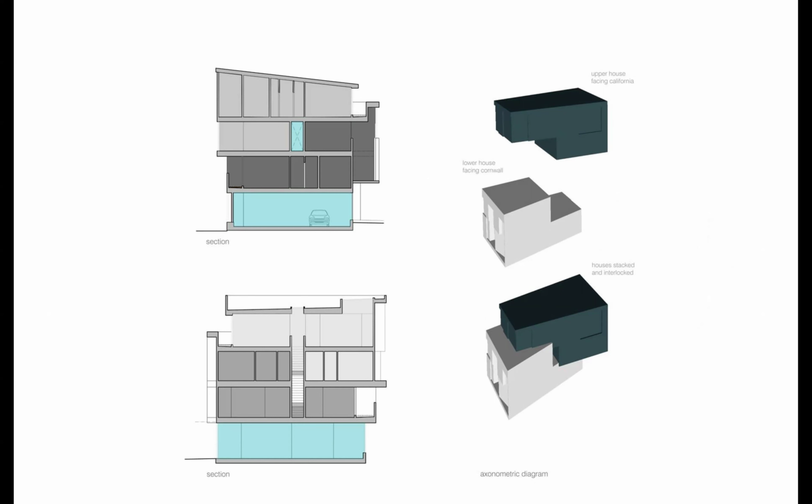The owner wanted to have light on both sides, and he wanted the main living space to have access to a little private gap. So it will achieve that. The other thing he wanted was this: that the Richmond district is kind of a lower density district, known for houses, not so much for apartments. So we wanted this thing to feel like a collection of houses, not apartment flats.